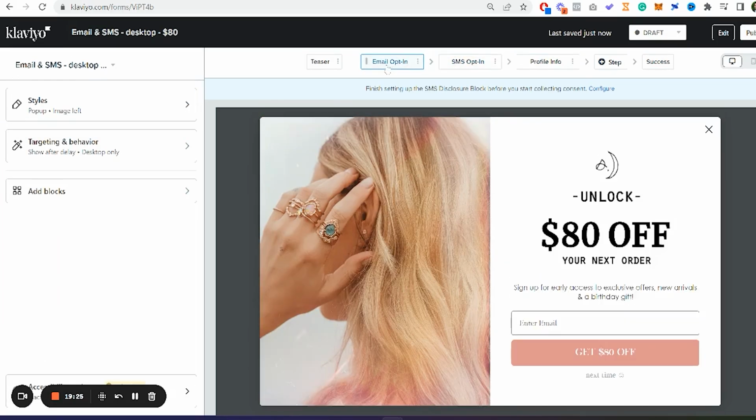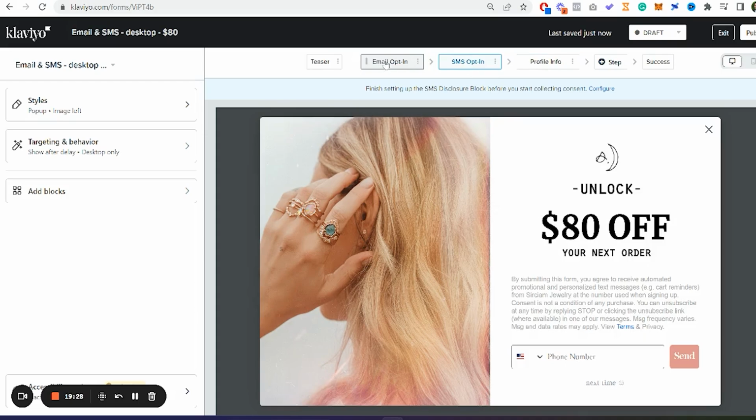All right, so that is the SMS sign up form. Now, what you still need to do is switch this out. Normally, you won't, because normally it's going to be a text block, but in this case, it's an image block. And yeah, so that's it for the desktop. I'll do the SMS in another video.